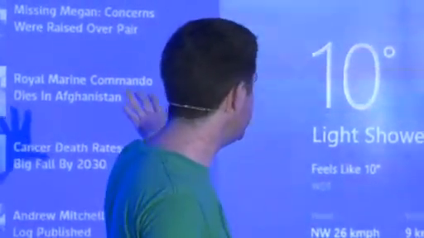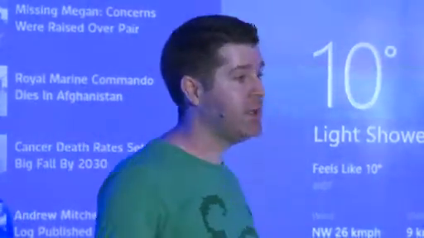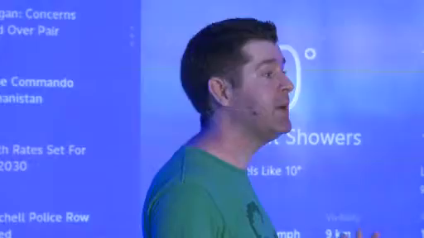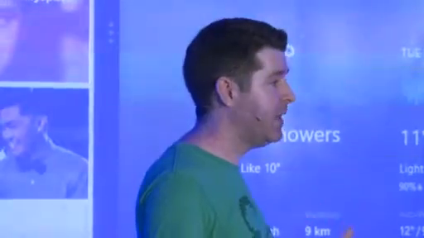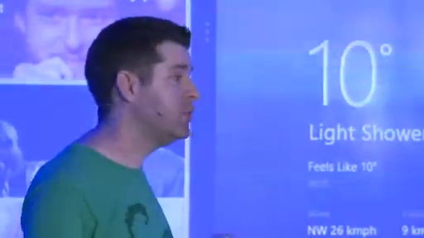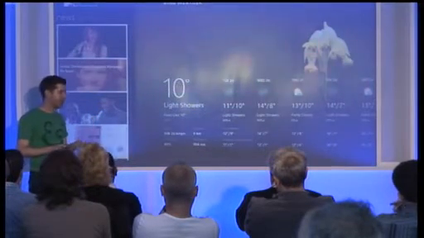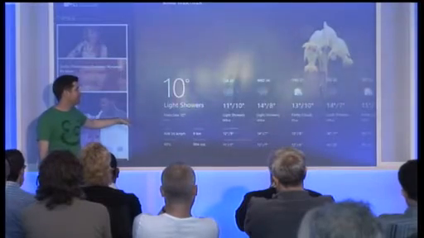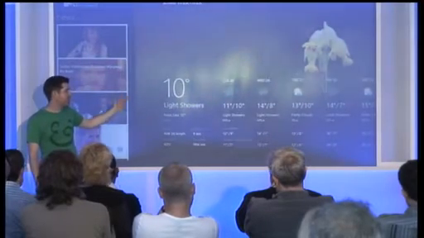Visual Studio comes with templates which give examples of both Snap View and allowing the content to reflow. So again, if you haven't had a look at this stuff already, I'd recommend having a look at the standard templates within Visual Studio 2012. Again, in the case of MTV News with their Snap View, it's a similar thing. They've basically condensed their content. It's still visual, but it ends up being a big list which you can scroll through, which again gives a nice experience. And of course, at any time, that person can decide that they're sick of looking at the weather, and we all know it's going to probably rain again soon.